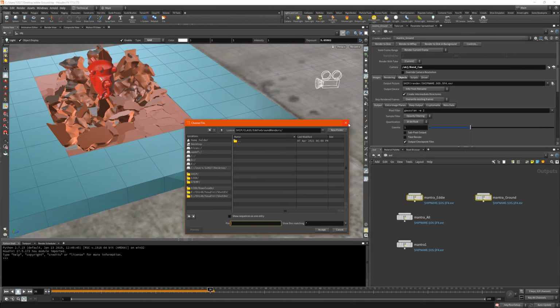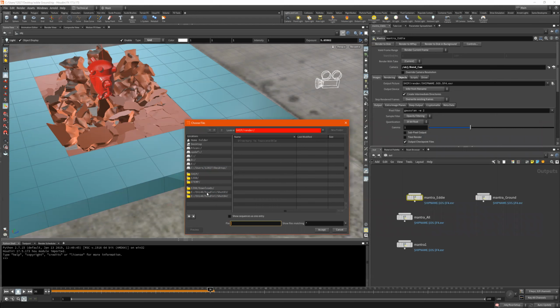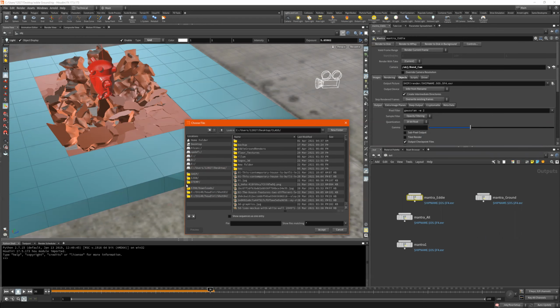Which one was this? I think I had them both selected, maybe. Is that why? C. Where's it at? Desktop. Sorry. I should put it over here. Let me see this.